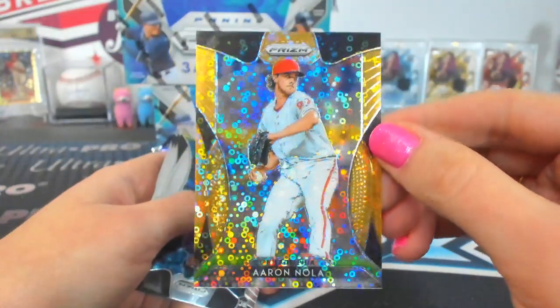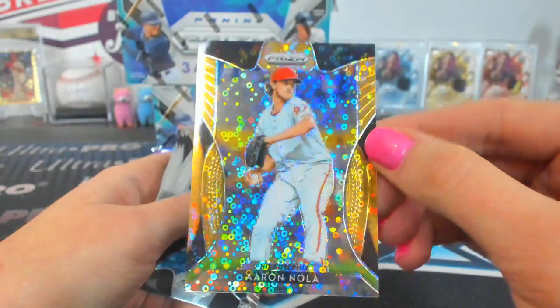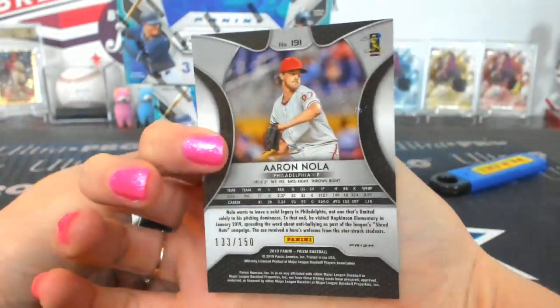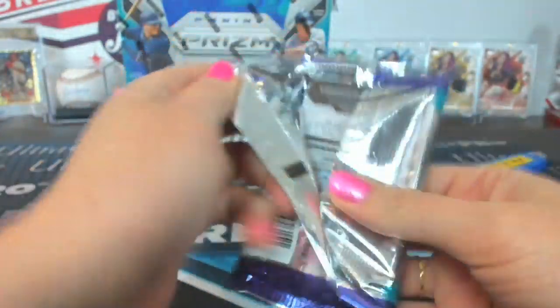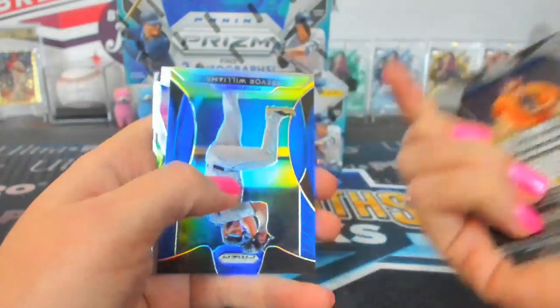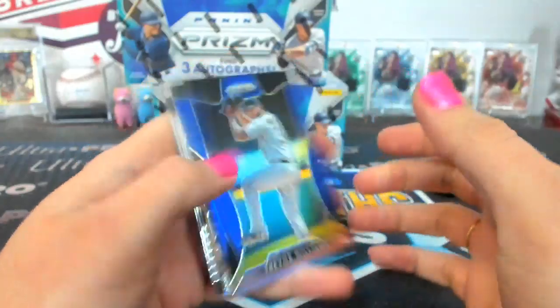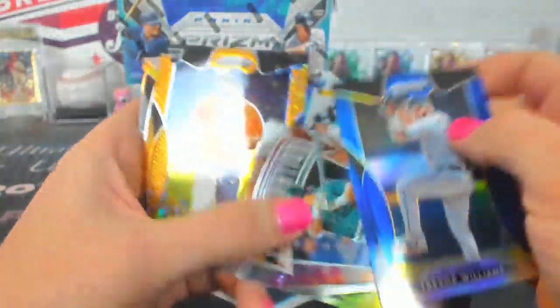Neon Orange, but actually Gold Donuts, Arandojo, Phillies, 133 of 150. It's actually Donut Circles. Donut Circles, God. Donut Circles. As opposed to Donut Squares. Donut Long Johns. I could go for a Long John. I could too. Donut Place is open. It is. So we could do that, even if food isn't open.